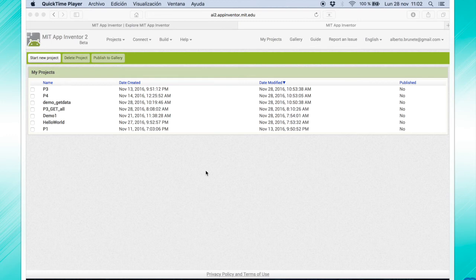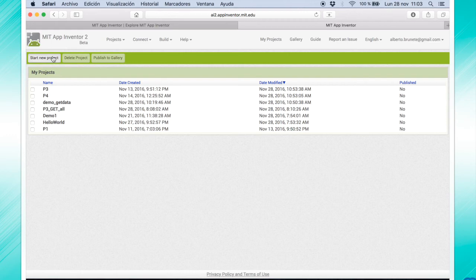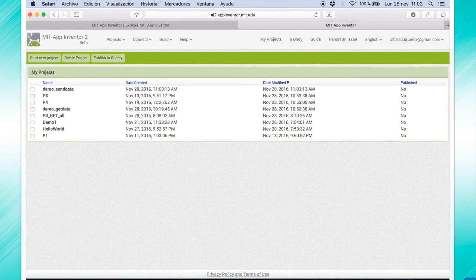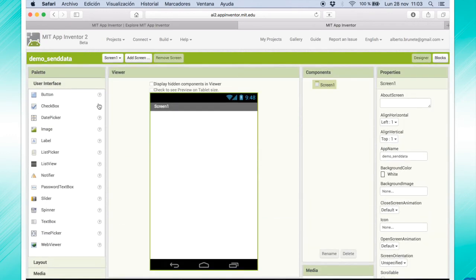Okay, now we're going to make a second example where we will send data to Carriots. So we start a new project. We call it demo send data, for example. And what we are going to do is similar to the previous example.